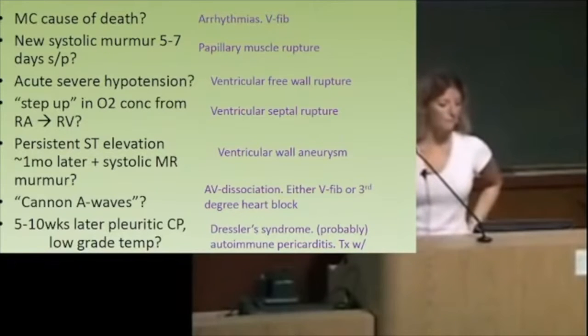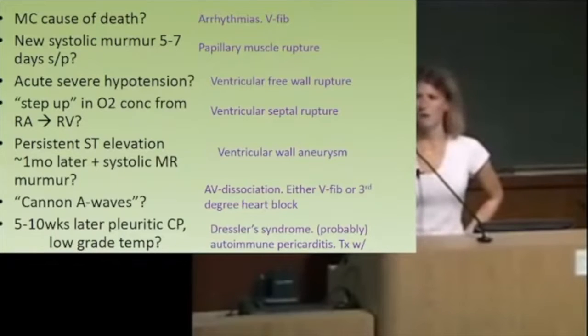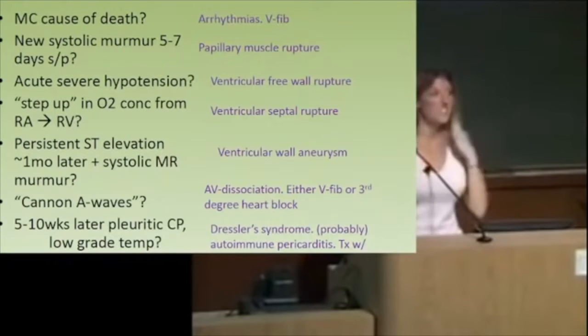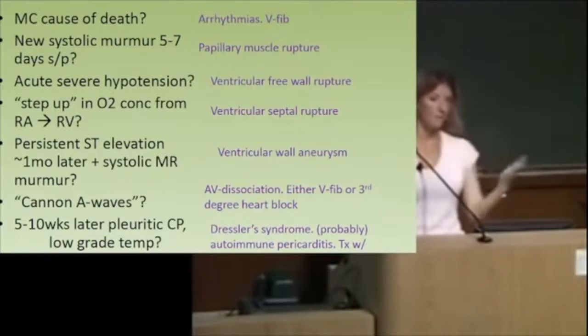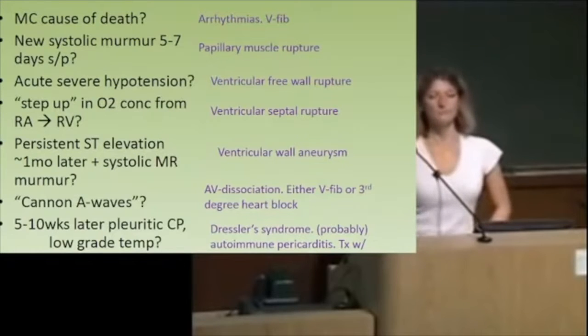So Canon A waves, they love to describe this on physical exam. Do you guys know what Canon A waves are, what you look for? Where do you look for Canon A waves? The jugular, right? You look at the JVP and you just see them bounding. They're Canon, bounding Canon A waves. And what do they tell you? Something's wrong with the heart. Well, I'm not to Dressler yet. Jumping the gun.